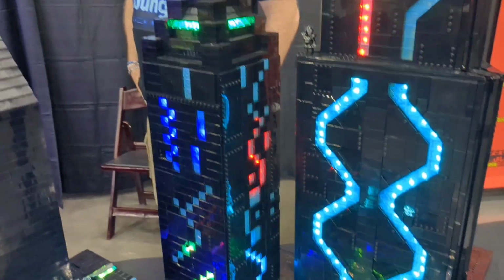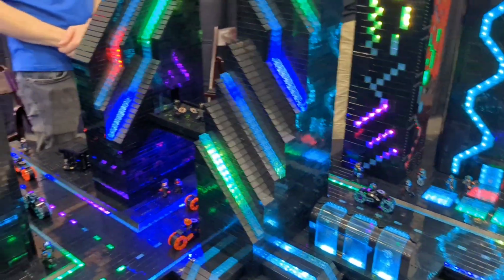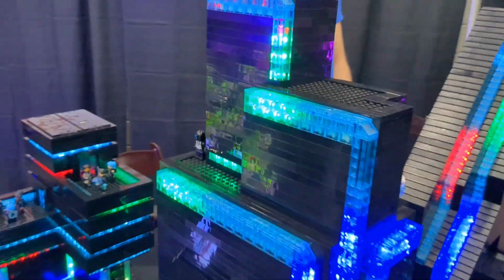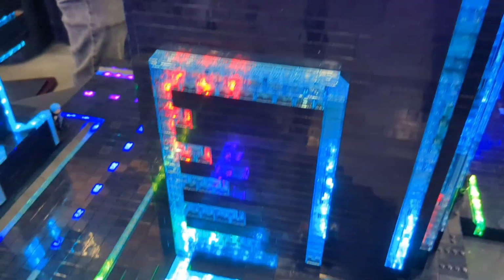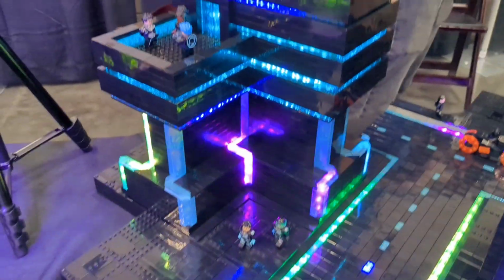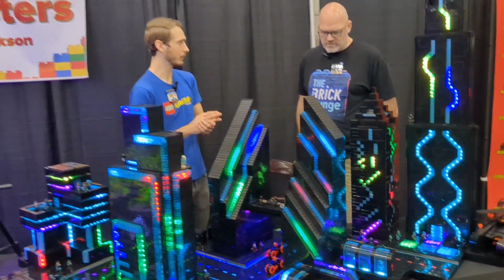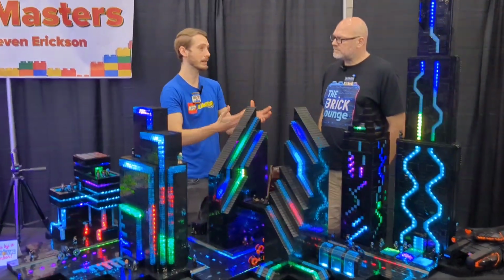Absolutely. All right, so the other component is the translucent pieces that you used. Can you tell me what you used there? Because that, to me, is also not easy to find. It's almost a challenge to track down this many. You have a lot of transparent, regular light blue. I think it's transparent, not medium blue, because that's more black light reactive. But you have some trans satin light blue, which has a more opaque color, and I actually prefer that because it diffuses the light better.